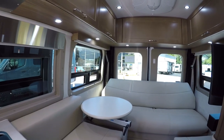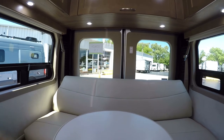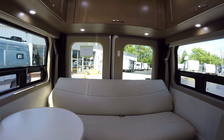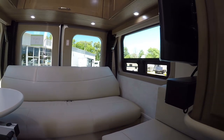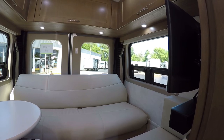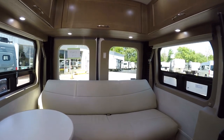You've got your lagoon table, which really moves in any position you want — you can lift it up, down, move it in different directions. Definitely a cool setup. And you do have memory foam back here, very soft and very comfortable. It's not a sticky leather either — it's a real soft breathable leather, which is definitely a plus when you're sleeping on it.